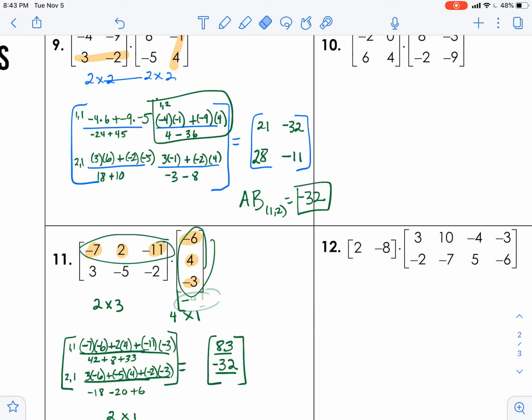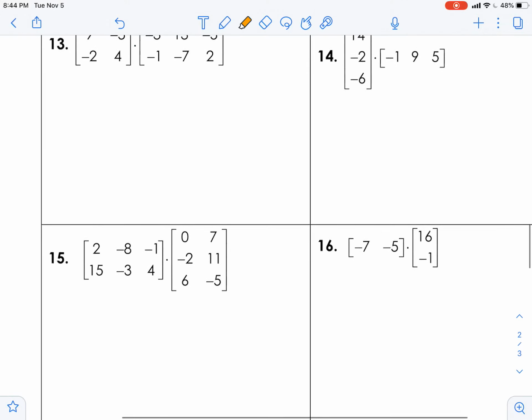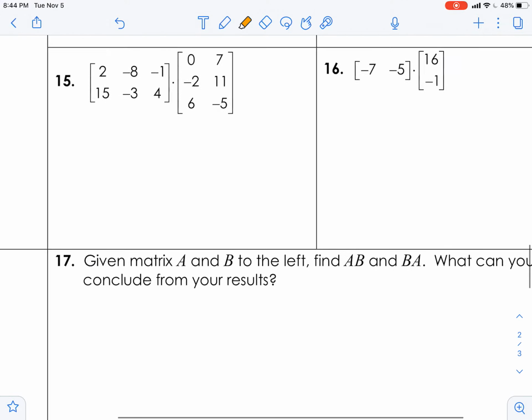Just in the same way, if that extra had been on the other side, if I'd had another number here, maybe I had a 0 here. Again, when I went to do this, I would have a -7 times the -6, 2 times 4, 11 times the -3, and now I would need something to multiply 0 by, and there's nothing here, so there's no matchup. Okay, so that's why it doesn't work. Okay, and that is multiplication. So good luck on working through those.